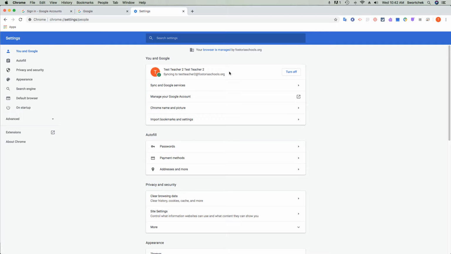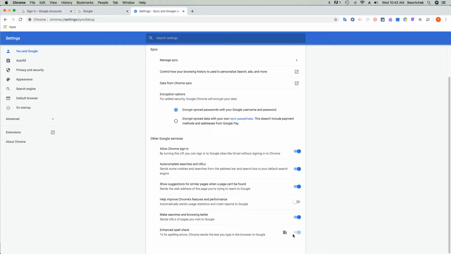That can confuse people, but basically this center area scrolls up and down, and you can click here. On the top, you can turn off your sync or resync if it's been paused. You can get to sync in Google services. If you click that, it'll ask you how you want to manage your sync. There's not a lot of stuff I tinker with in here, but things like the enhanced spell check, that's important to know. If we mandate that, but if you needed that, it's there. Allow Chrome sign-ins, those are all in there.